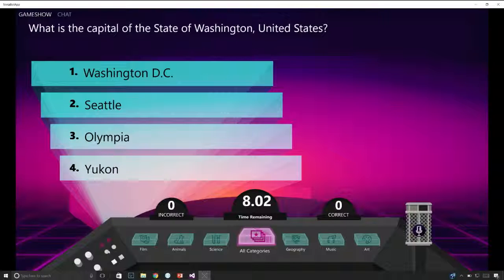Now, as you see in this specific example, Cortana has launched me into my application, and I'm being asked a question, but I'm also being timed. And it looks like I'm about to run out of time to answer this one.